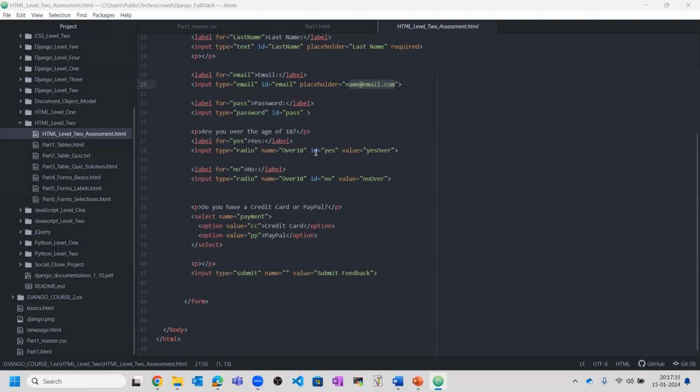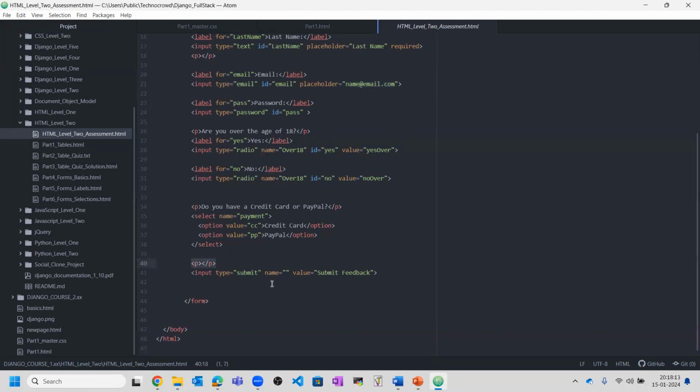And also we need to put the name, so that you can easily distinguish the options that are available on the form. After that we have one paragraph, and after the paragraph we need to add the drop down. For that drop down, you can see we have name equal to payment, and after payment we have credit card and PayPal; these options are available in the payment drop down. And for some separation I have put some paragraphs.